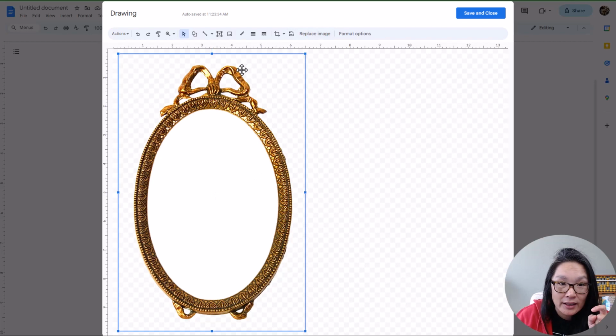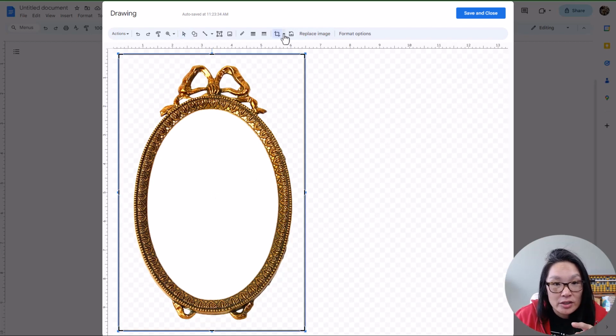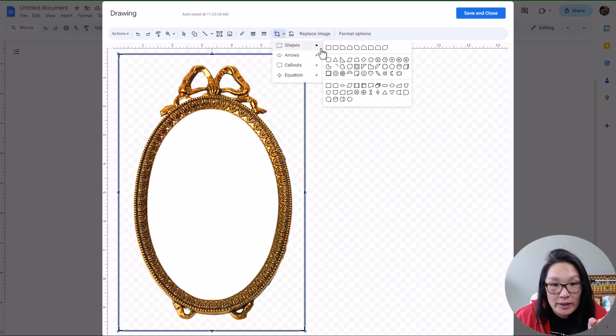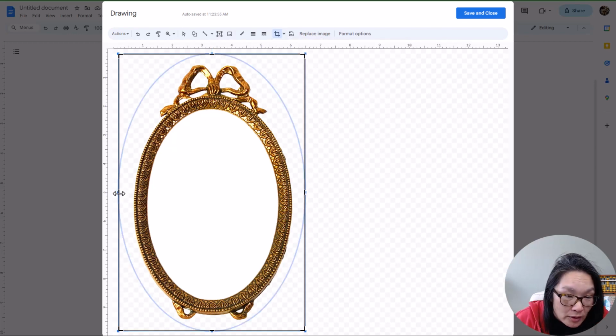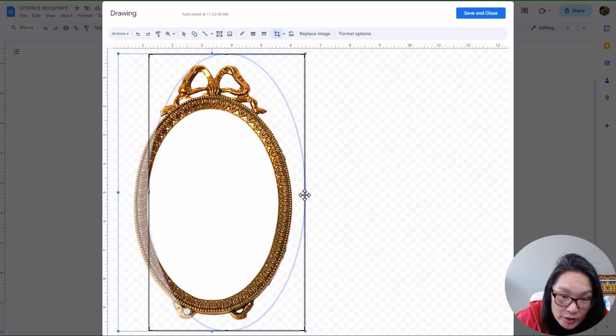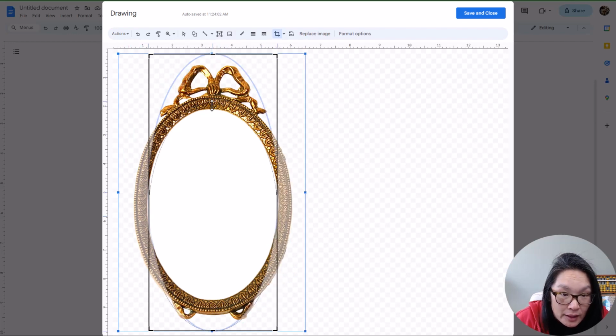Now going back, I'm going to double click, change this to a masked image, go to my shapes, find my oval, shape my oval, which is the gray frame. And there we go. Okay.